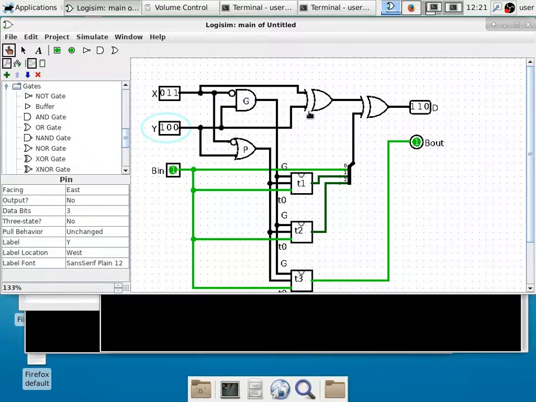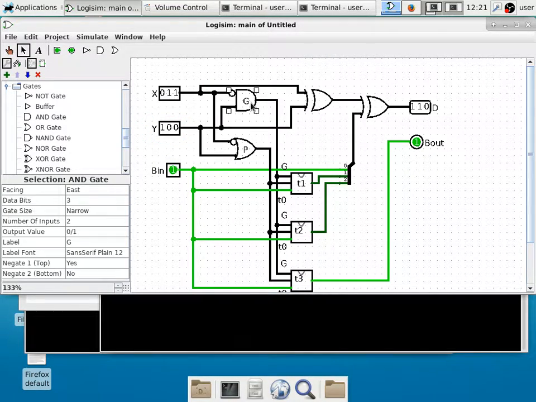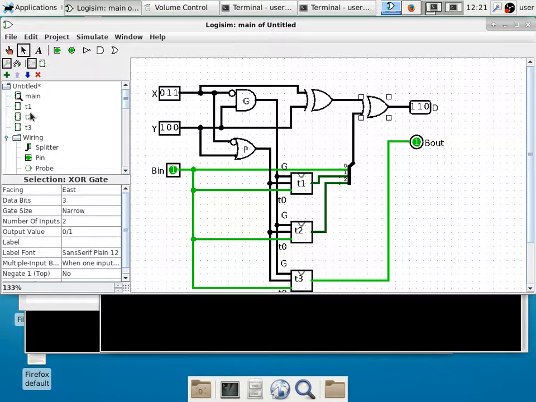So the focus today, with this design, is the use of multi-bit gates. This is multi-bit, this is multi-bit, this is multi-bit, this is multi-bit as well. So that makes the main design a lot cleaner. The sub-circuits are not too bad.